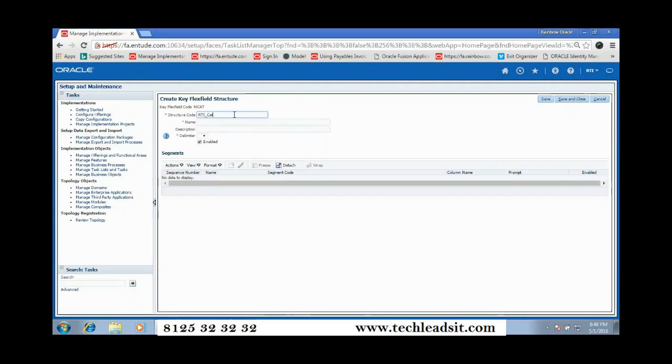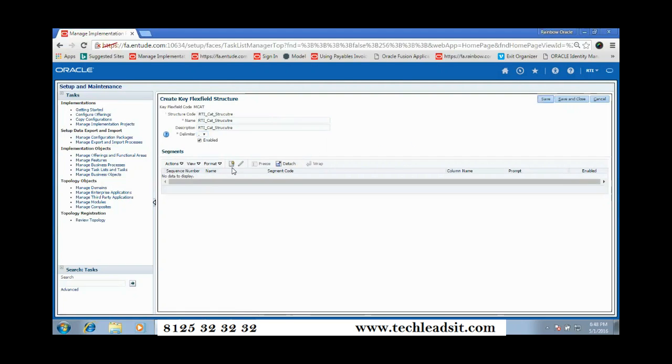RTI catalog structure. I'm taking the delimiter as dot here, and then save it. When you save it, this will get enabled, and you can create segments under this.